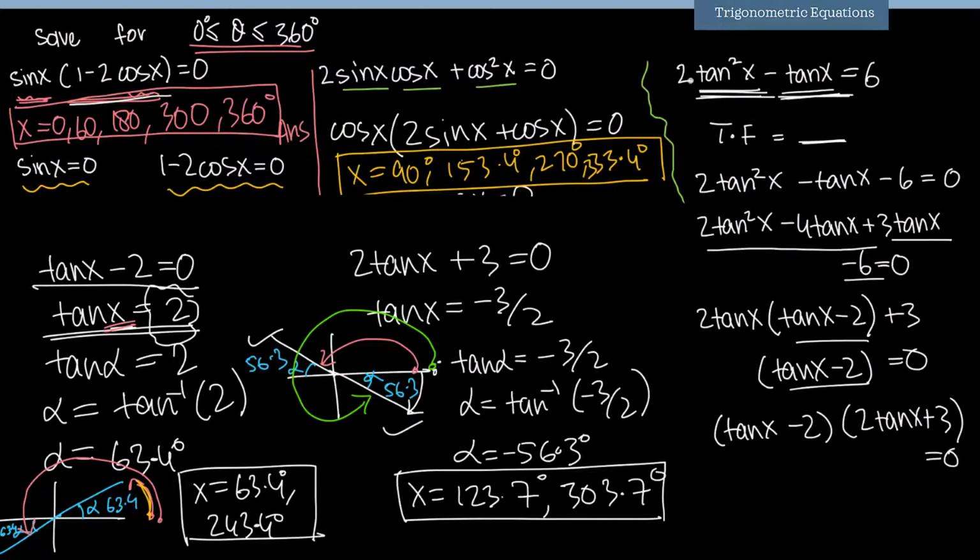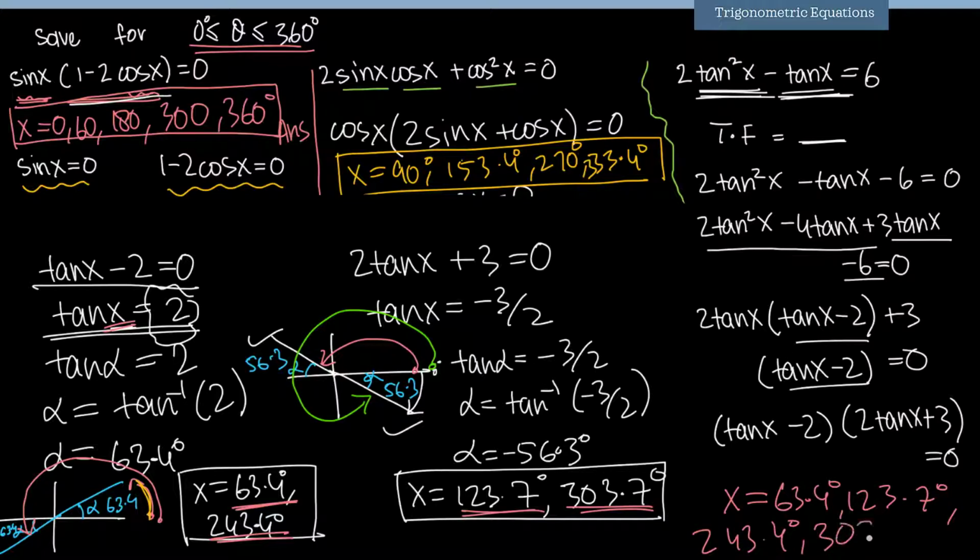But for the final answer, the answer of this question, I'll combine both of these answers. So my final answer is going to be in ascending form: this first angle 63.4 degrees, this second angle 123.7 degrees, this angle 243.4 degrees, and this angle 303.7 degrees. This is my answer for this third question.